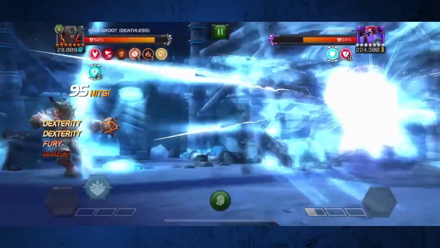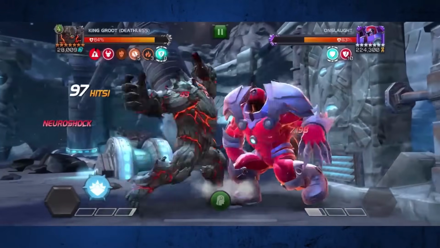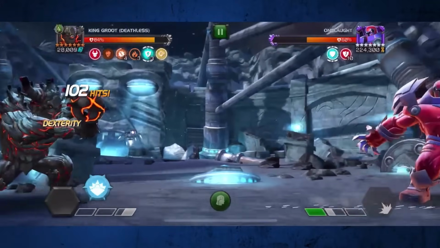So, you know, just try your best to bait out intercepts safely. Do not try and bait out intercepts with a medium attack like I just did there. Always try and get him to dash at you and hit him with a light attack. That's going to be your safest bet.